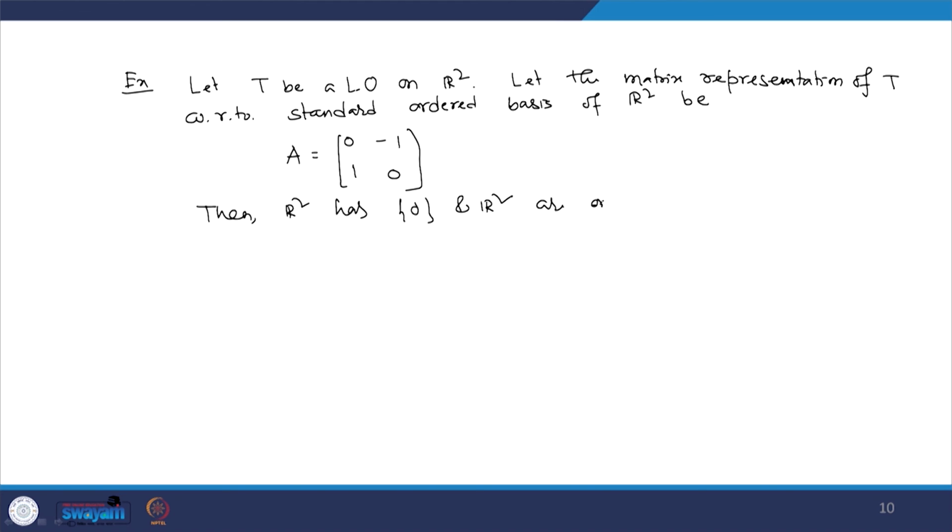as the only invariant subspaces of R2 under the operator T. Here I have considered T as a linear operator on R2, certainly R2 over R, I mean the field is the real numbers. I have to show that for this case the only subspaces which are T invariant, or invariant under T, are the 0 subspace and R2.